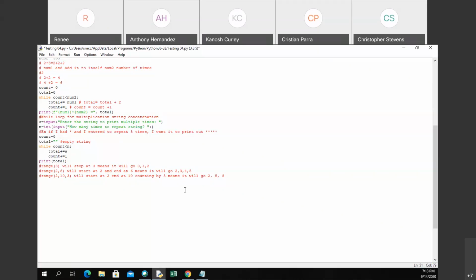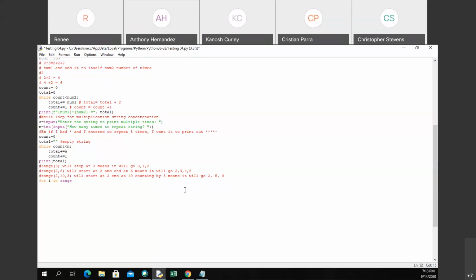So let's take a look and see what some of these look like within a for loop. For a for loop, you begin with 2 keywords, for and in. In between these, you put some kind of dummy variable. It doesn't matter what you call it. Like any variable, you should name it something appropriate. In this case, I'm just going to call it i because we're dealing with some integers.